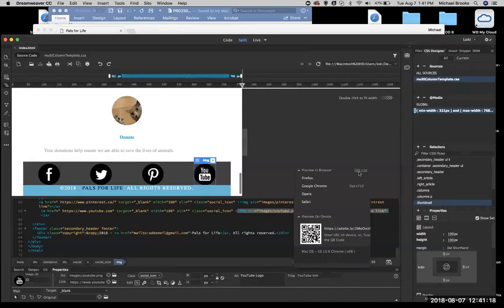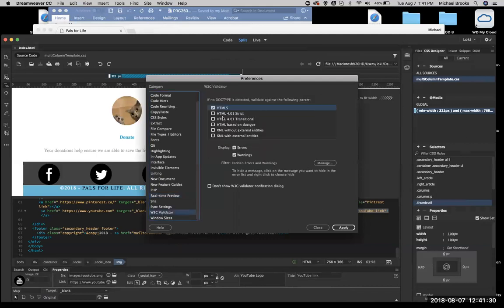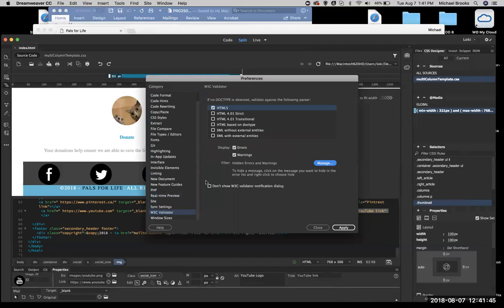Now, if I didn't like that, I just edit list. Well, I don't want Opera now. And I hit the subtract button. This is W3C of the type of HTML we're using. Errors, warnings. Let's manage it. No, there's nothing there, so we don't have to worry about that.